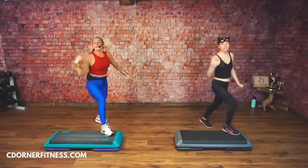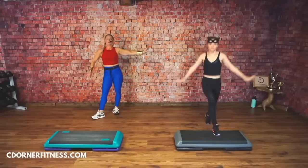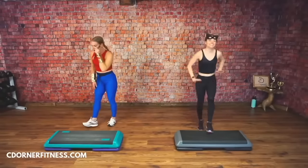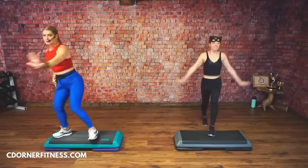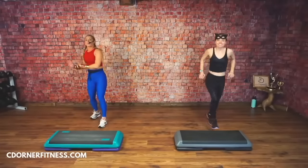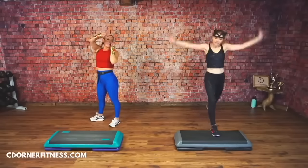Good. Leg and back in the center. Leg and back. Good. Stay with Amanda. I almost called you Vanessa. Do you remember at the beginning I taught you guys? Triple knee, straddle, reverse turn on the front straddle, and a knee. The reverse turn is on the front. Okay? Keep going, legs back.